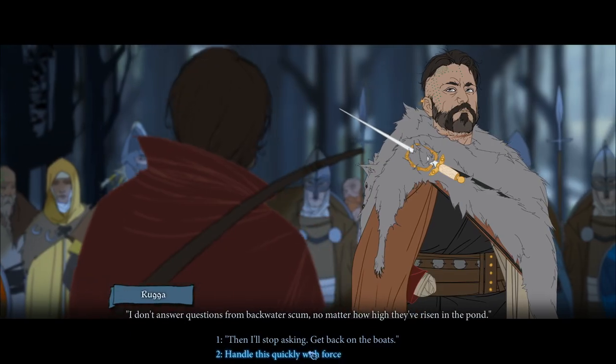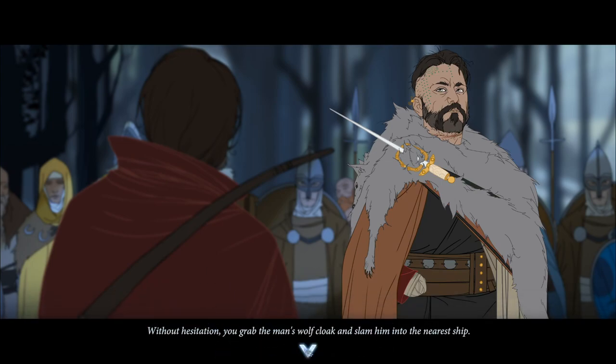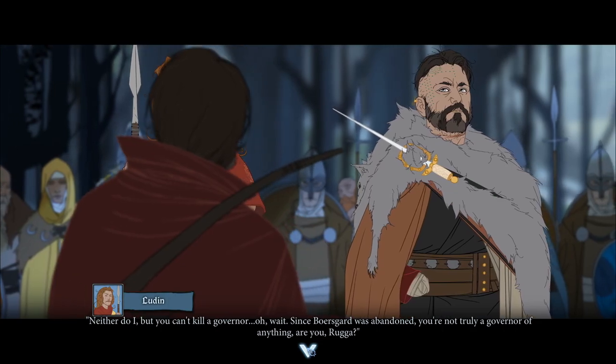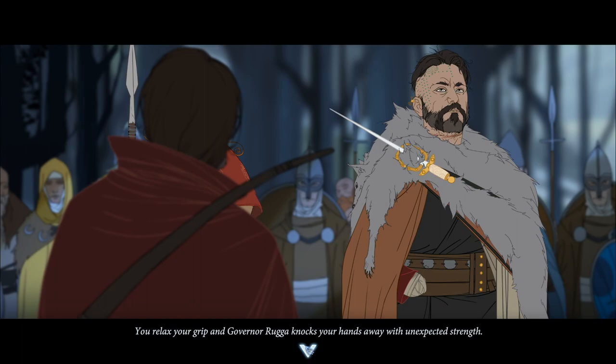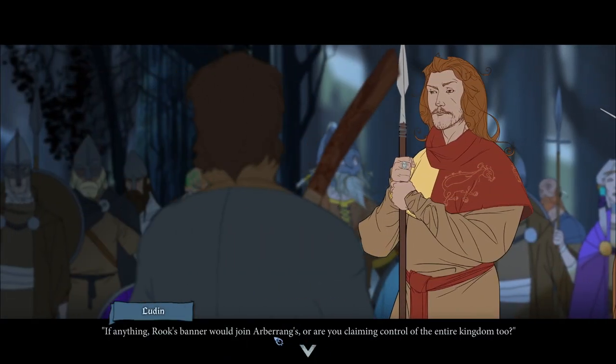Are you the reason for this delay? Don't answer questions from backwater scum. Slam him into the nearest ship. Got no patience for mutiny. Neither do I, but you can't kill a governor. Wait, since Boar's Guard was abandoned, you're not truly a governor of anything, are you, Ruga? You relax your grip and Governor Ruga knocks your hands away. Careful, Prince. Rivers are dangerous, especially this far from your papa's side. The Mender and I were just discussing Rook's banner. It'll make a nice addition to Boar's Guard. Huh. Doesn't the Prince outrank you? If anything, Rook's banner will join Aberang's, or are you claiming control of the entire kingdom, too?